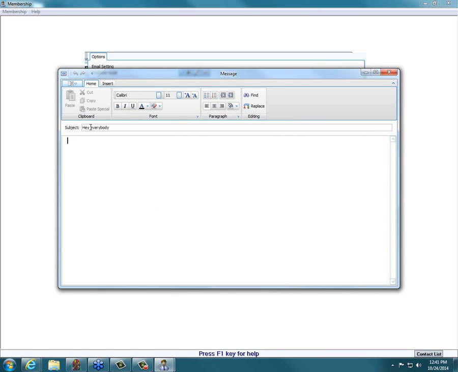And compose whatever appropriate email you have, and do whatever is appropriate to set up for the email that you need to send.